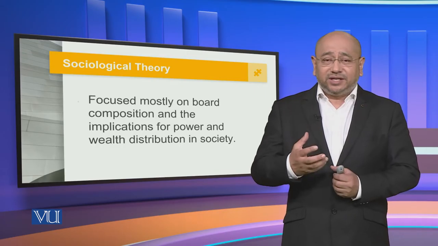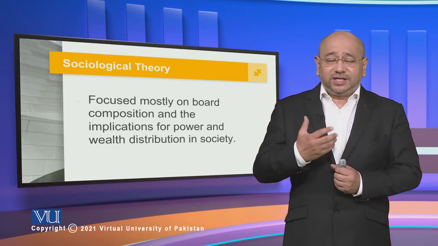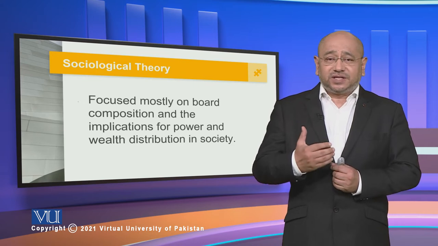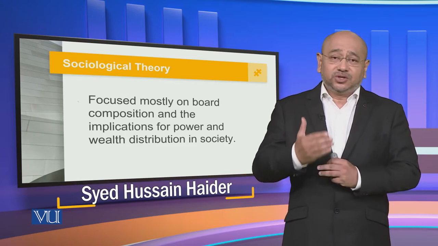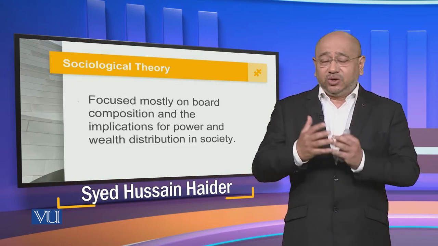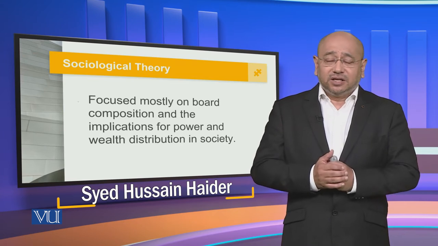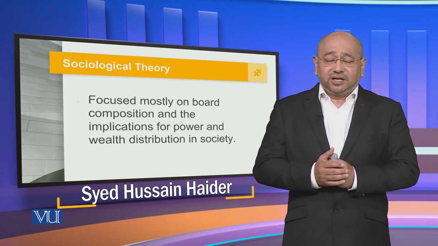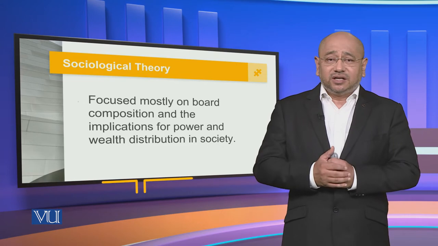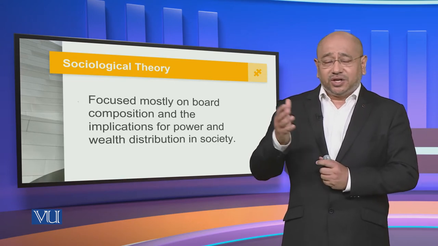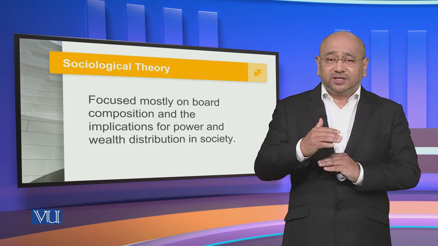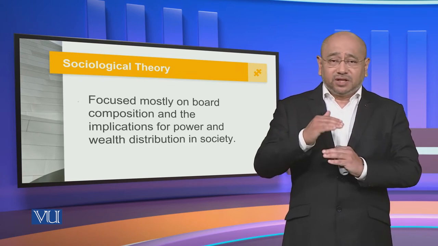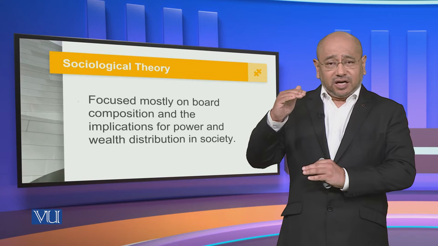When we look at society as a whole, then we see that there are different segments, different strata, different textures, different elements, and different players within society. If we look at it from a very classical model, then we see that there are the proletariats, there are the bourgeois, and there are the aristocracy, which basically, if we divide society into three different levels, then there are the poor, there are the middle class, and then there is the upper class.